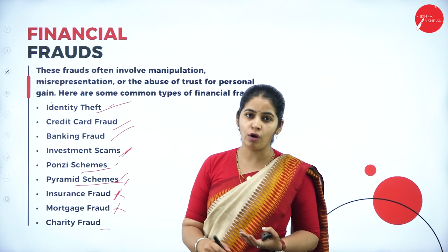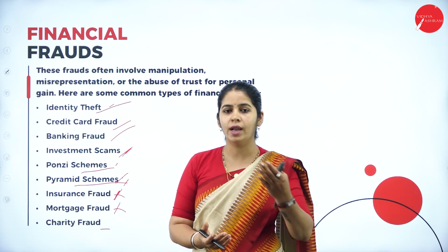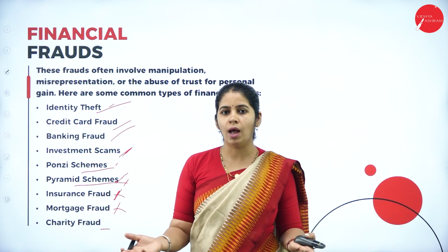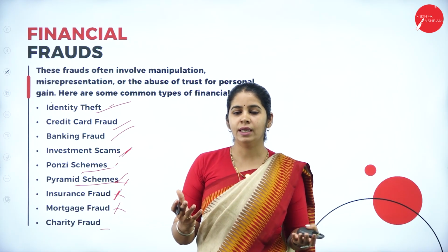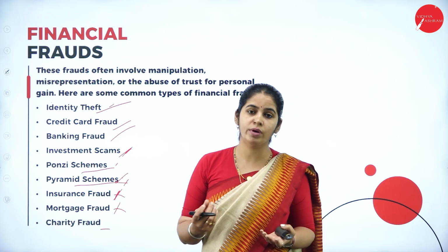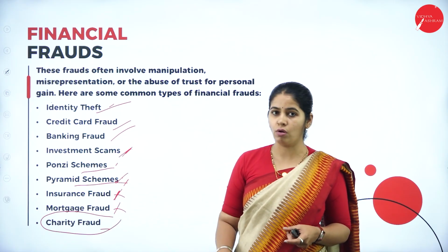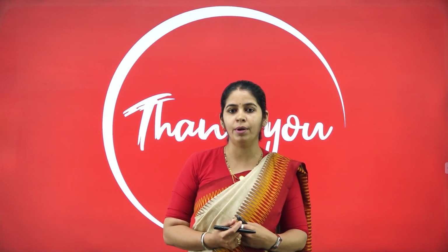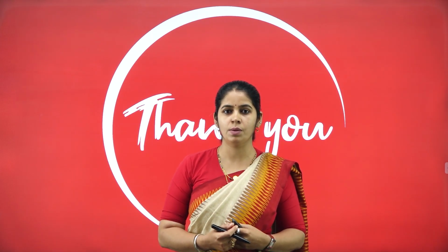And charity fraud. We are running one NGO, you can donate for them, you can help them, like that. They'll approach you and post some ads on social media or social networking. They'll give some bank account numbers also to transfer the money. So that all comes under charity frauds. All we have discussed are different types of cyber crimes that are happening on the internet, or cyberspace, nowadays. Thank you.